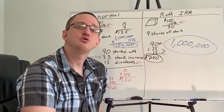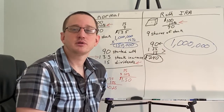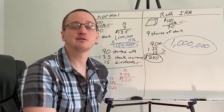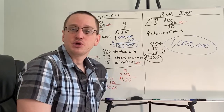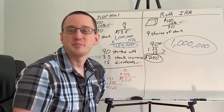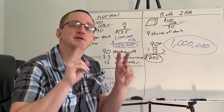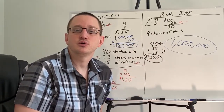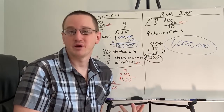Also, it should be noted that only earned income can be used to contribute to a Roth IRA. Now this is important, so let's just say, for example, you are taking a gap year at work, and you are simply going to travel and see the world. So you don't have any income, and you're just kind of living off of your savings during this year. Since you don't have any income for that year, you are not eligible to contribute to a Roth IRA by potentially moving money out of your savings account and into your IRA account. Other sources of income also do not count towards qualifying for a Roth IRA, and these can include payments such as alimony, child support payments, Social Security payments, or unemployment benefits, to name a few.